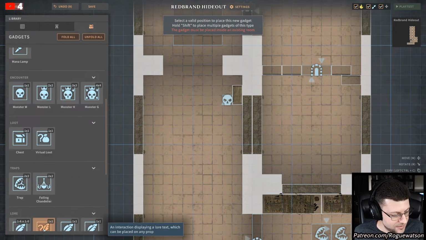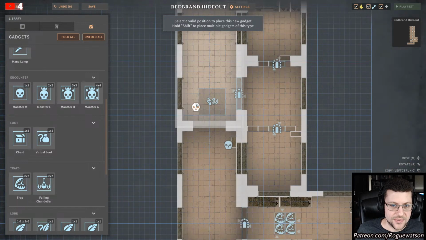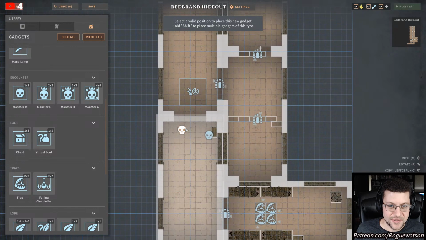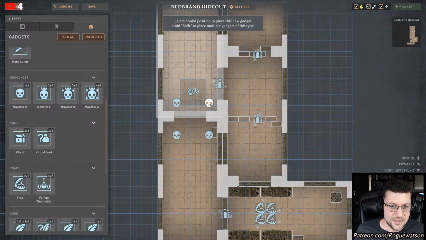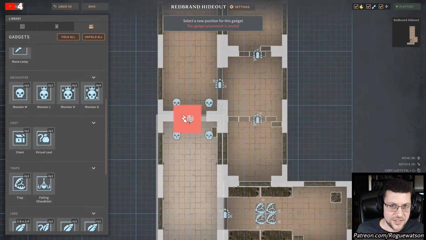I'm gonna duplicate them. Create 3 skeletons. Maybe I will do more skeletons. It'd be weird if they all appear behind them. Maybe I should do the trigger right here. That way they surround the party. Move the trigger to here.